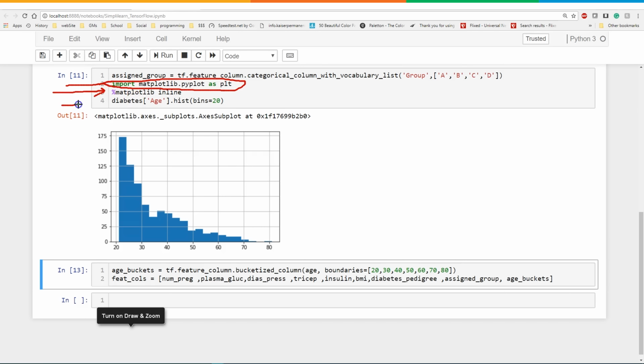And then we do diabetes, and we're going to look at just the age, and .hist bins equals 20. What the heck is that? Well, it turns out that because this is, remember it's a pandas, there's our PD, pandas as PD. Because this is a pandas, panda automatically knows to look for the matplot library. And a hist just means it's going to be a histogram. And we're going to separate it into 20 bins. And that's what this graph is here. So when I take the diabetes and I do a histogram of it, it produces this really nice graph.